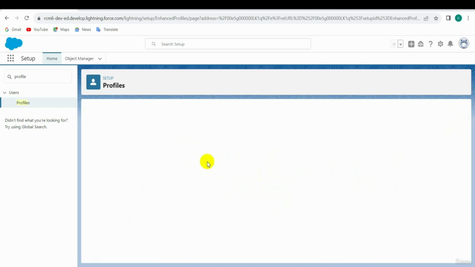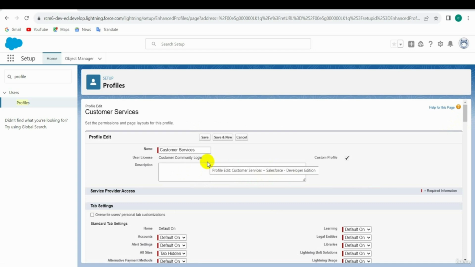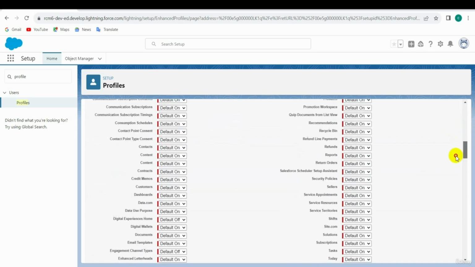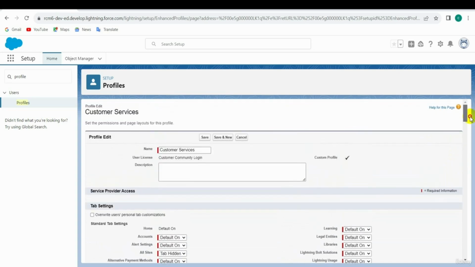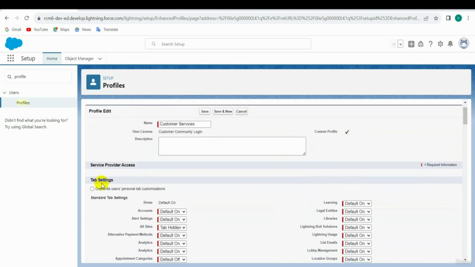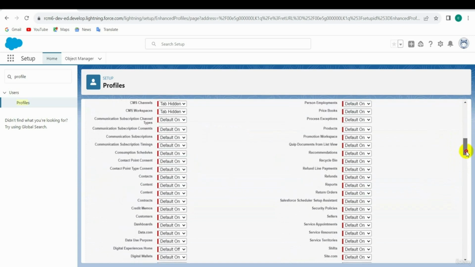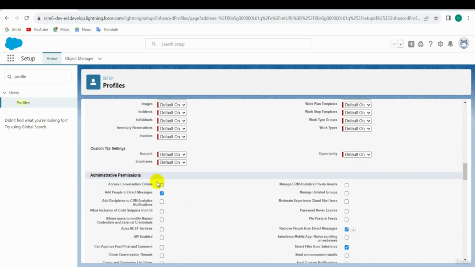Okay, so here I am first in edit on this page, and now I'm scrolling down this page and making changes in the profile settings. Okay, so here I am just scrolling. So first is the tab settings, and next is the administrative permissions.